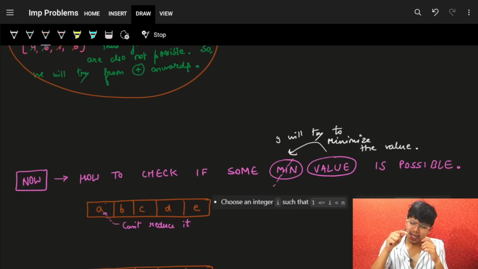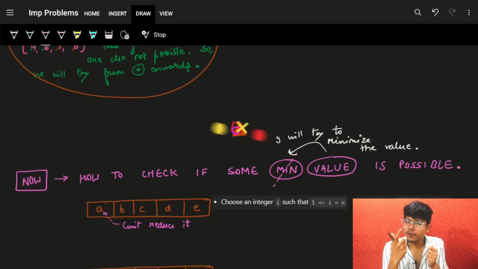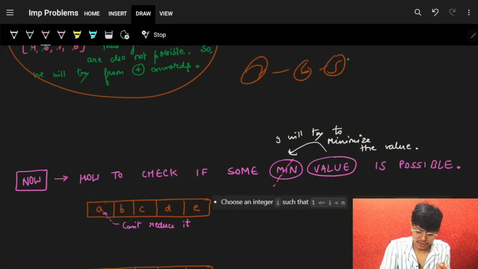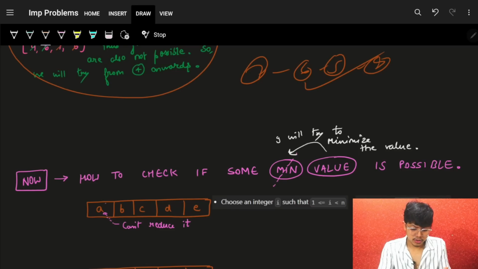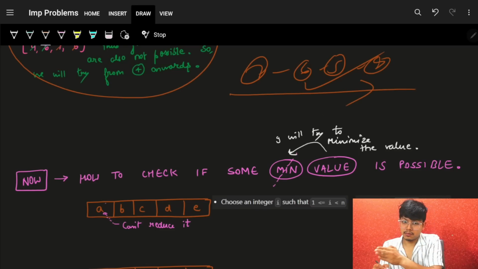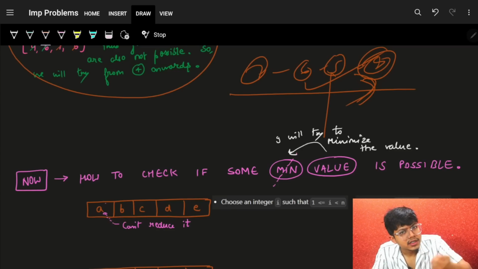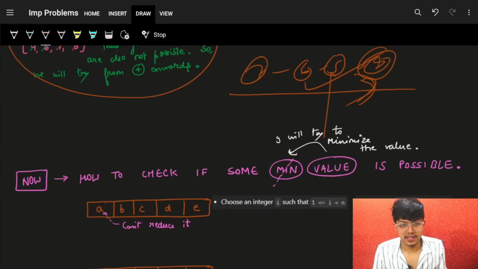We had that array, and we were just reducing the nums of i one by one, because we were not sure at what point my nums of i could go. Like I was just reducing from 7 to 6 to 5 to 4, because I was not sure, since 5 could be the minimum. So rather than reducing one by one, let's try to put a value and see if it is possible or not. If it is, then you know how binary search works.